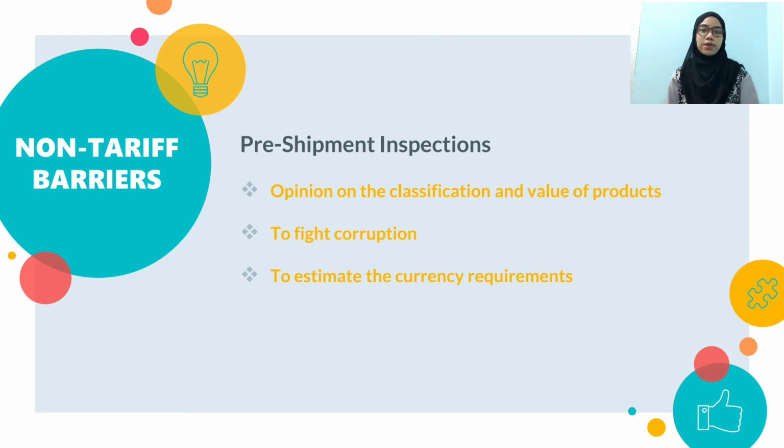So in non-tariff barriers, there is pre-shipment inspection. So what is pre-shipment inspection? Imported goods will be inspected first by an independent inspection firm at the departure port. This is for an opinion on the classification and value of the products, and besides that, to fight corruption at the entry port and to estimate the currency requirement for short-term value in order to fulfill the value of the foreign currency.